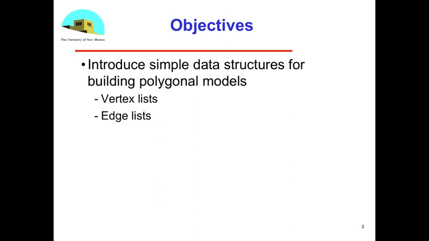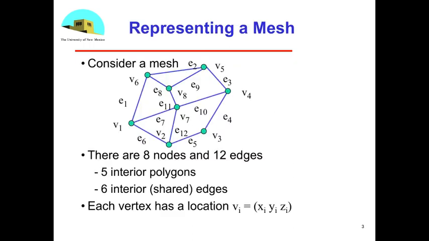So let's start with a simple mesh. Maybe not that simple, because it has something that our simple examples so far haven't had, in that this mesh has a lot of edges which are shared between multiple polygons. It has vertices that are shared by many polygons, and the polygons themselves are not all of the same type. Some of them have 4 vertices, some of them have 3 vertices, and there might be a 5-vertex one in there. There's certainly a vertex in the middle that's shared by a lot of polygons.